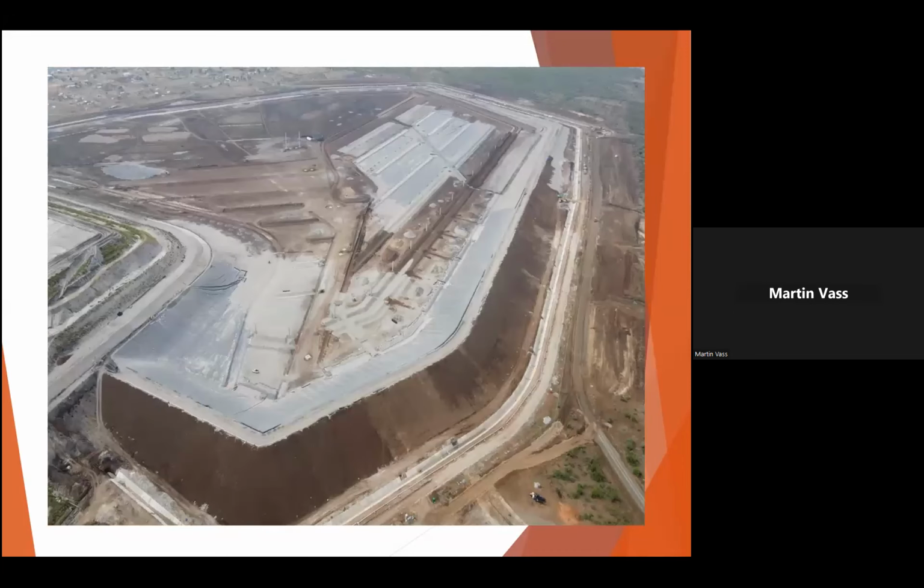This is what you call an ash dam. I think this particular one is down at Sasol, and we have a lot of problems with these ash dams, the protection of these ash dams. What you're looking at there, the darker material, is in fact plastic, which is laid out. Before you lay the plastic, you put in under-plastic drainage, and that takes the water away, and you capture that water in a pond. But then you put this plastic liner right over this dam, and you seal that plastic liner.